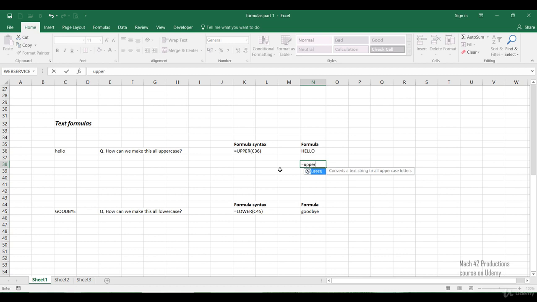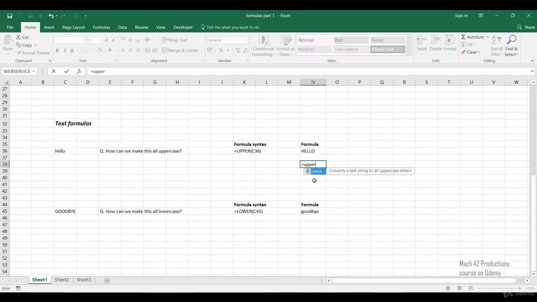So if I type upper, you can see it's narrowed it down just to this function here, which is called upper. And we've got our little tooltip, which basically explains what the function does. So it converts a text string to all uppercase letters. This is what we want? Yes. Okay. So you can either double click here, or you can carry on typing.